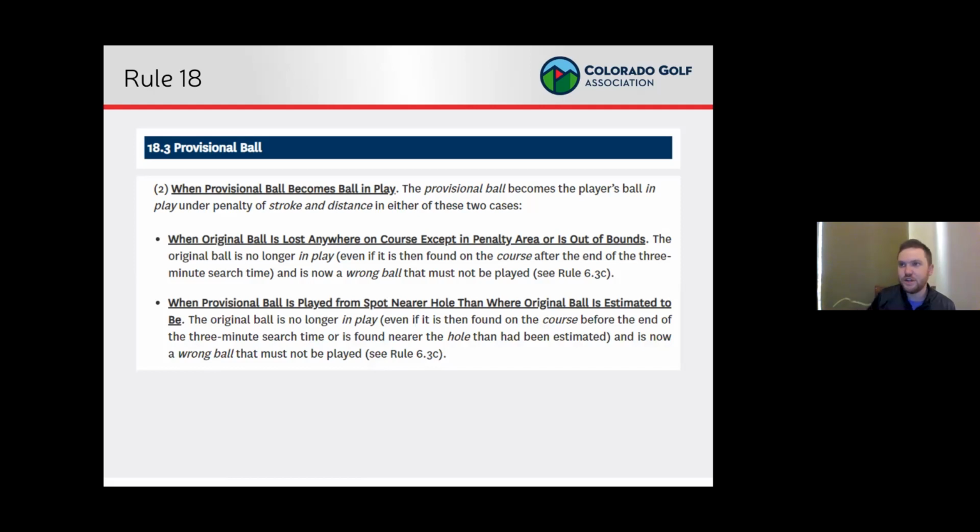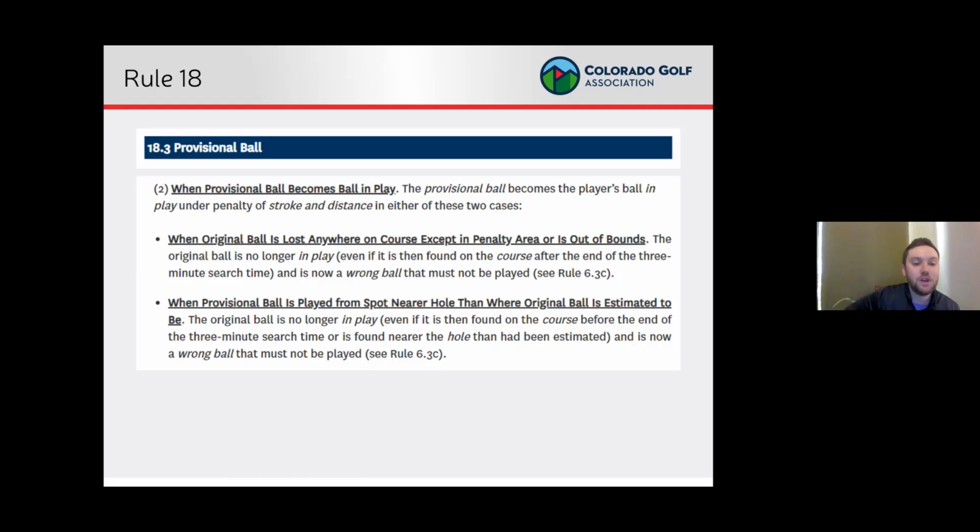No, because if I hit a ball 100 yards off the tee, I say, well, I'm going to hit a provisional, hit that 300 yards now. That's obviously not my ball in play. It all comes down to where the stroke was made. So where you contacted that ball, that's the delineating factor, not, oh, well, the provisional went over it. Of course it's going to go over it most of the time and go past it. But in this case, we're talking about where the stroke was made.